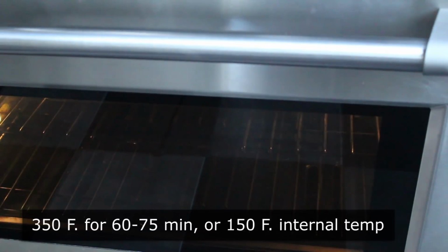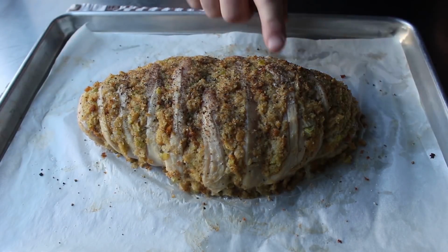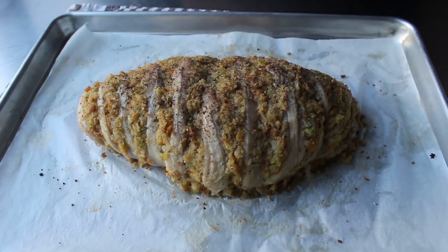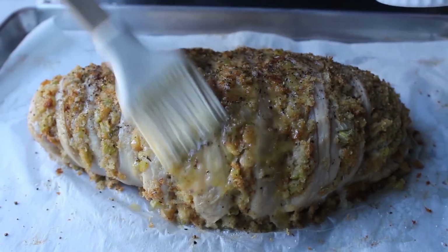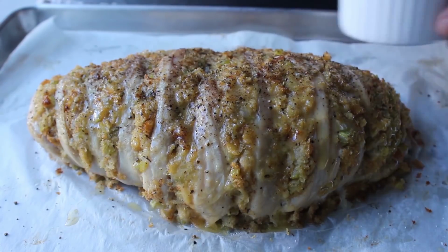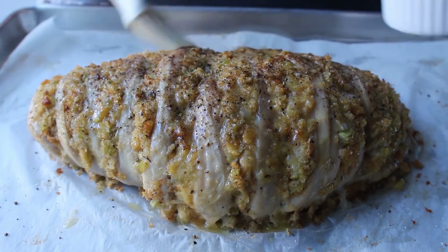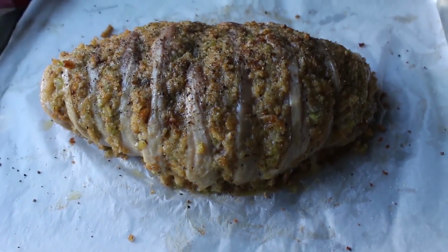And at the 30-minute mark, because I'm a curious fellow, I pulled it out to see how it was going. And I was not thrilled with how this was browning. But I didn't really want to turn the temperature up. So I decided to brush on some melted butter, which we should probably do before this even goes in the oven. So make a note. But anyway, I went ahead and buttered that breast like it should have been before, and then popped it back in the oven for the remaining 40 to 45 minutes or so. And once it was up to 150 internal temp, I pulled it out.